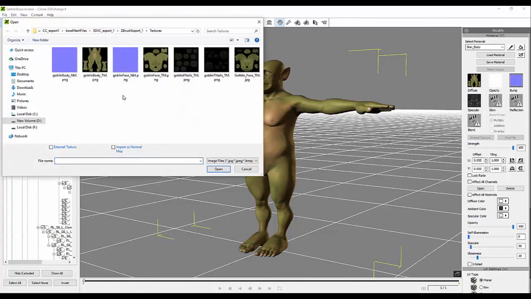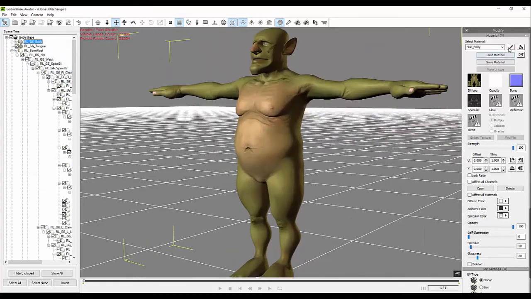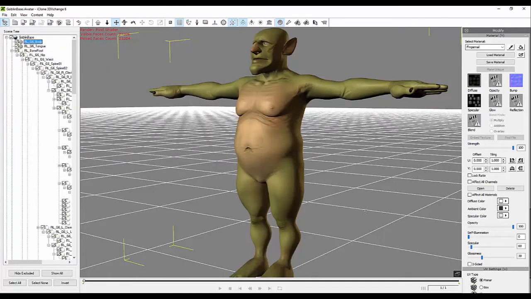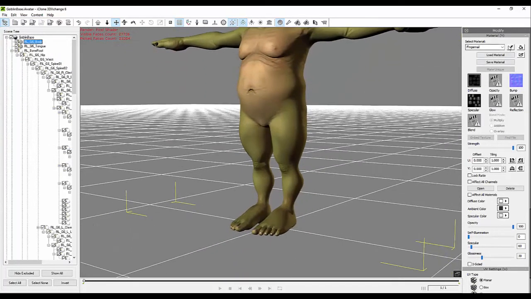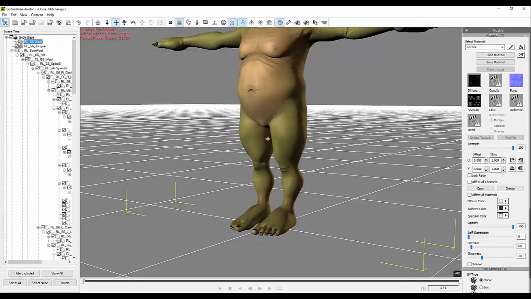And as you can see, this process is just ridiculously fast, guys. So there we go. Alright, fingernails and toenails, same deal. And I'll just replace out the diffuse maps for these and continue to use the same bumps and specular maps that came with the model. Alright, so and there's the toenails.